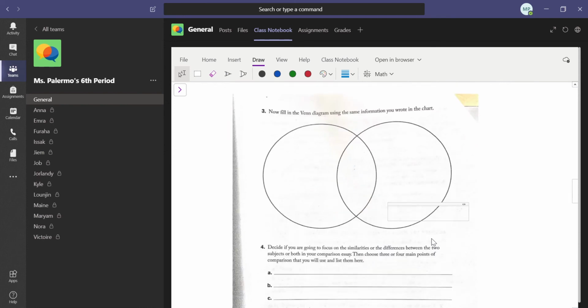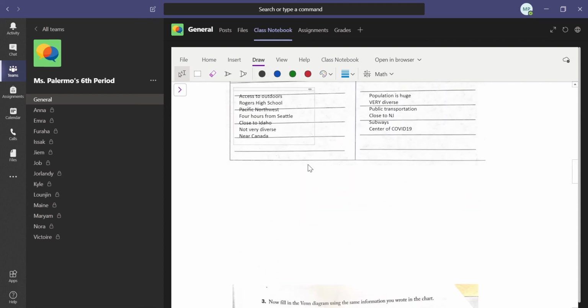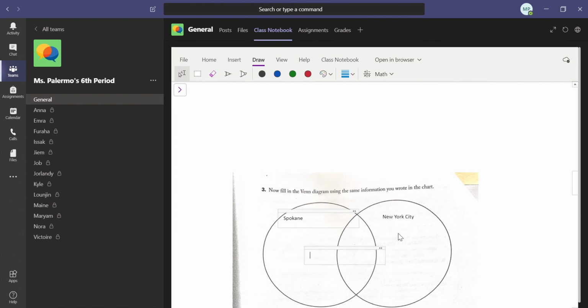All right, activity 3. So this is something that you've seen, I'm sure, a bunch of times in every class you take, right? A Venn diagram. So on one side, like for me, I'll put Spokane on this side. On this side, we'll have New York. And then what I'll probably just do, honestly, to make my life easier, is just write everything I have here in here. And same thing with New York. Now in the center, obviously, it'll be a little different. I'm going to have to play around with fitting stuff in here.